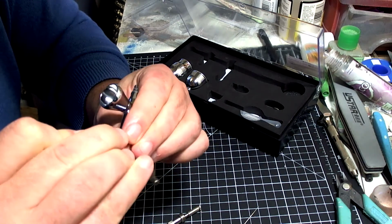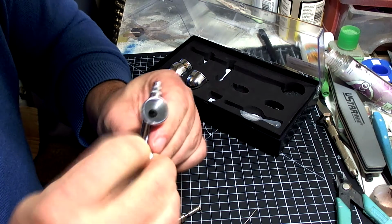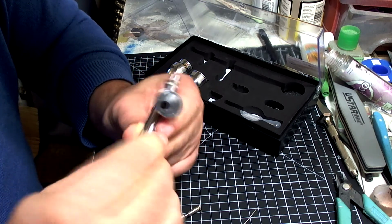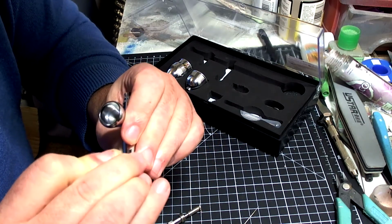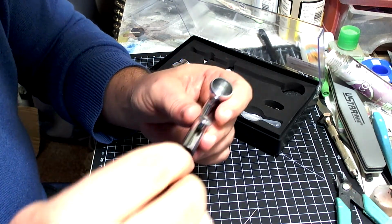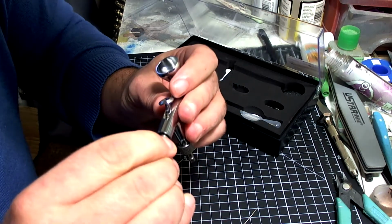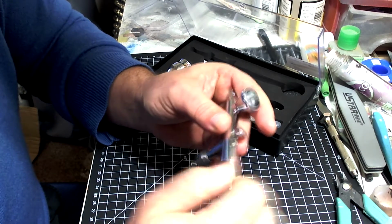If I can get that in its hole. Come on, get in there. It will go in, I promise you it will. There we go. Right, so that's now in. And then we put this in there. So then we just start screwing this back in.